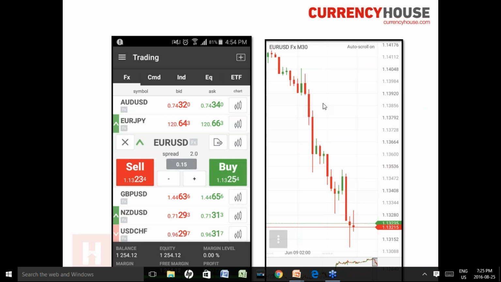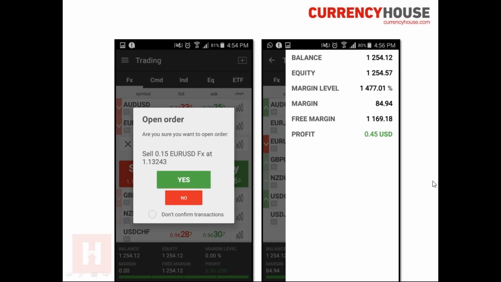So I did the same. I sold. If you guys see, it said, are you sure you want to execute order? That's just so my fat fingers don't press something that I didn't mean to. And I sold Euro USD at a 0.15 lot contract. Again, very small contract because my balance is okay. You can see this is me doing screenshots. It's not some kind of tomfoolery we're pulling on you right here. You can see the times changing, people WhatsApping me.